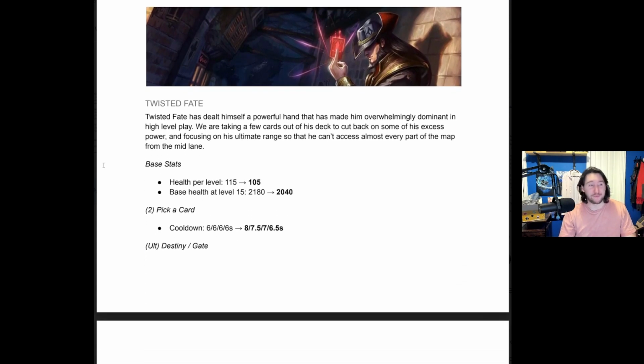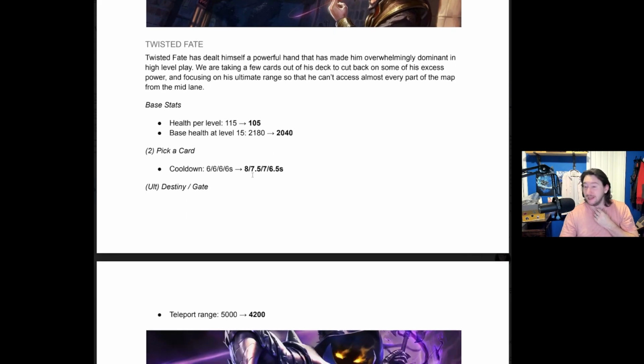TF getting a nerf, interestingly enough. He's getting a base health per level nerf, a base health nerf of about 140 overall, which in the late game is quite a decent amount of health. 140 is a significant nerf, so you have to pay attention to that, because that's like 1 extra basic attack sometimes from an AD carry, which can definitely make the difference, maybe 2. Pick a card cooldown is going up in the early game and then up at all ranks. And they're actually nerfing teleport range of his Destiny ability by over 10%.